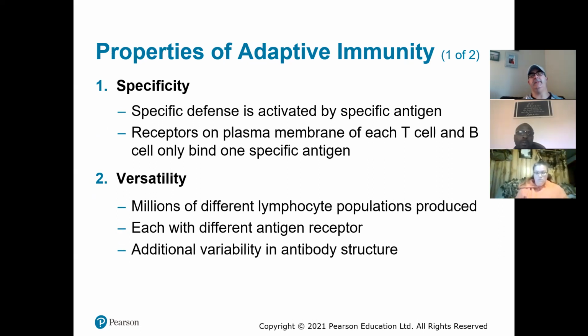So properties of this adaptive immunity. One is that it's specific. I keep saying that. It's very specific. It's not just looking for things that don't belong, things that don't look right. It's actually specific to a particular antigen. Another property of it is that it's very versatile. We produce millions of different lymphocytes, and each different lymphocyte has a different antigen receptor on it. Okay, so you've got all these inactive lymphocytes, all with different receptors, and each receptor is specific. It's a very specific shape, and it would only bind with one antigen.